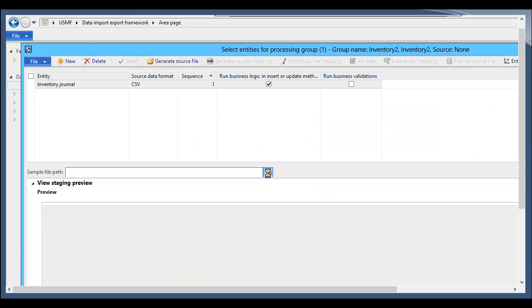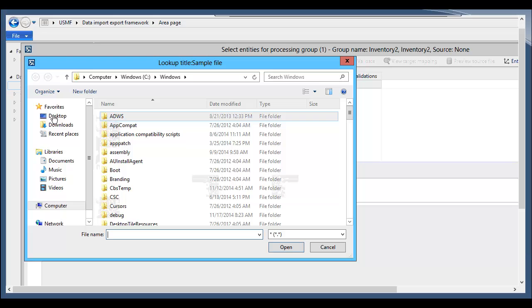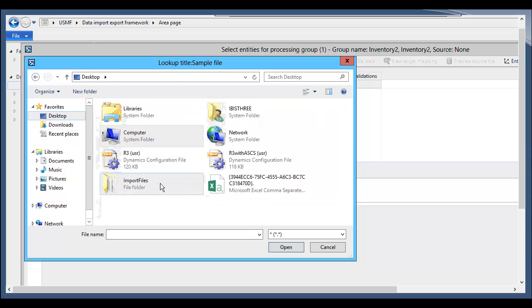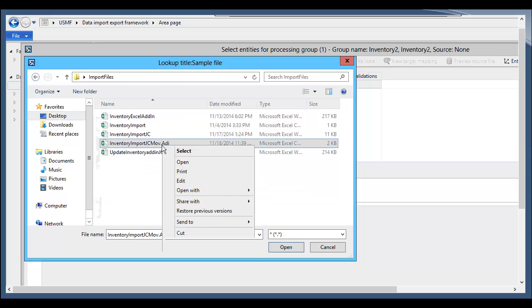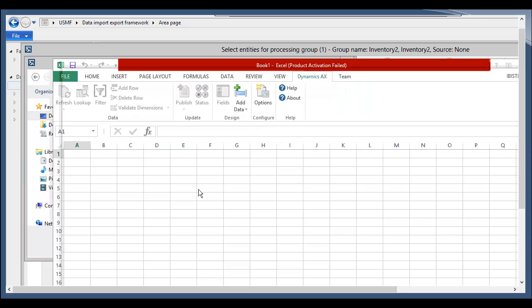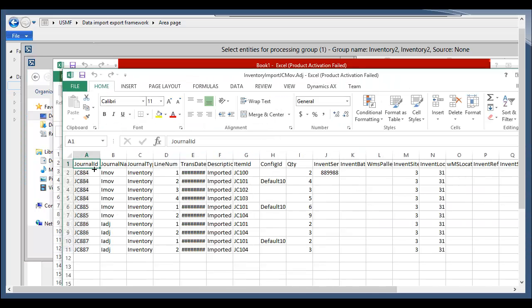So for this example, I've created a spreadsheet with the fields that we need, starting with the journal ID, identifying the actual journal number, the journal name, with the journal name created in AX, already set up, the journal type, whether it's an inventory movement or an inventory adjustment journal. As I stated before, the line number of the journal, the transaction date.